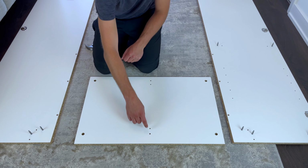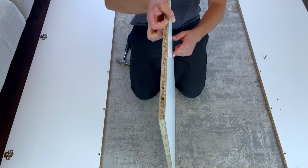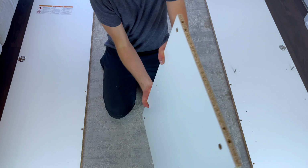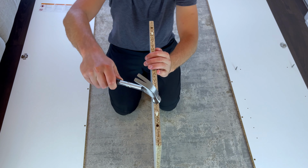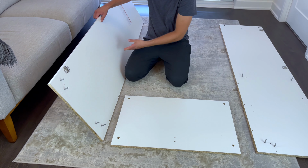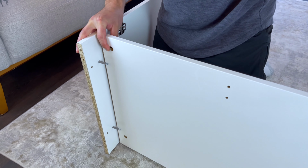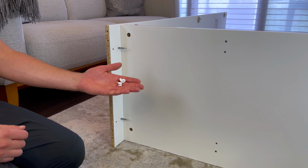Now grab this bottom panel and put it into this orientation. Just make sure that the unfinished edge is in this position. Also, grab 4 dowels and hammer them into these 4 holes. Then connect both pieces like this. Now grab 2 cam lock nuts and secure them into these 2 holes.